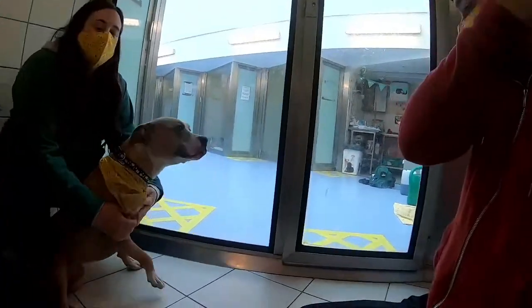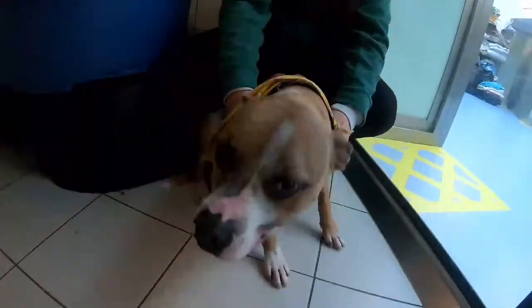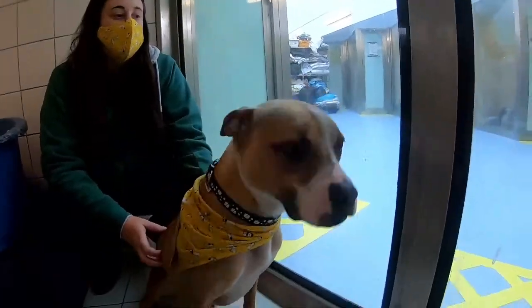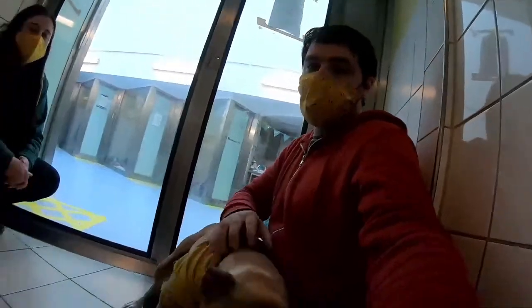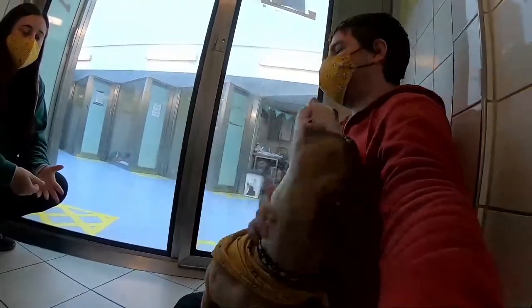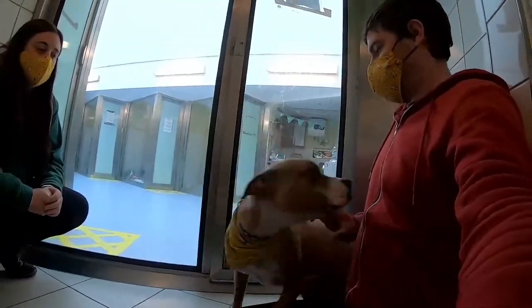As you can see, she is full of energy. So she's very high energy, loves to go for walks. She's not a fan of other dogs. She likes some smaller dogs, but not big dogs. So when she's being walked, she needs to be walked in quiet areas. She is worried by the likes of new people, especially men. She loves Jason, but she's known him quite a while. So we're looking for a female-only home for her, because she loves females more. So it's the best chance of getting her the right home this time.